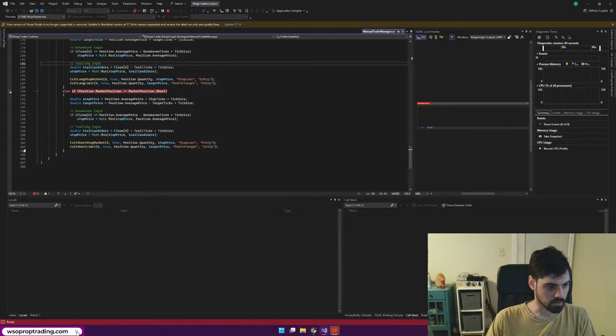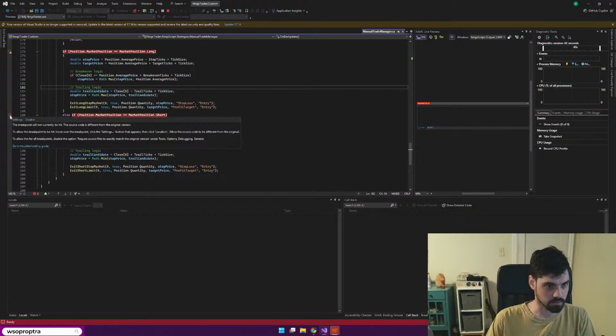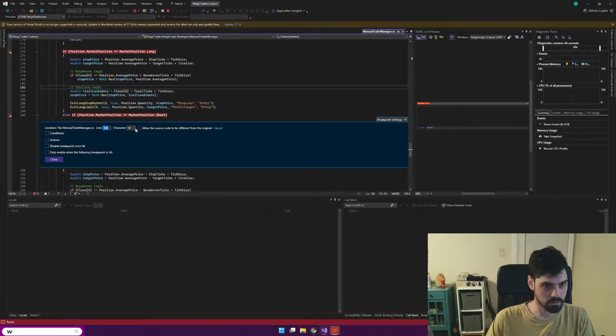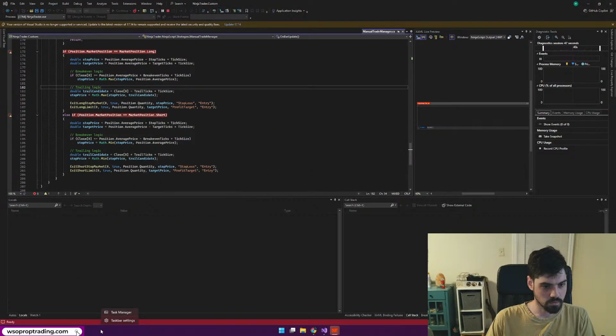Yo, actually though, why is this running so slow? My PC is at like 20% CPU, 50% memory with everything I have going on right now. There's no way. I think it's Visual Studio just being a little slow.